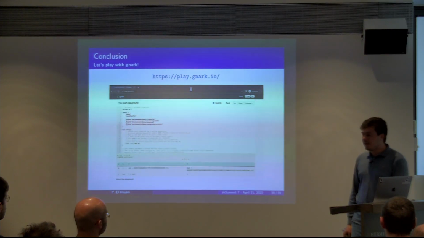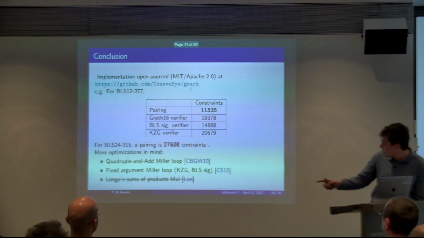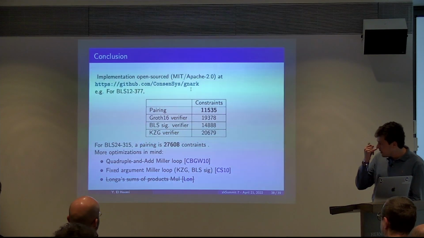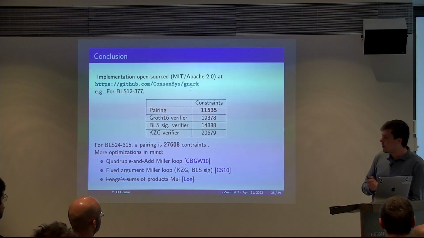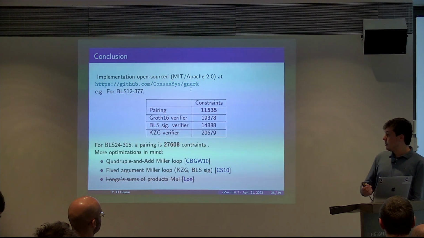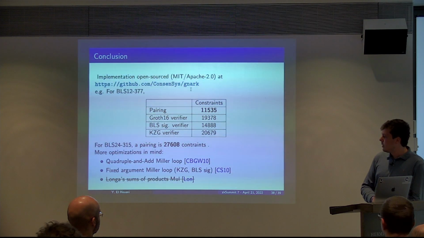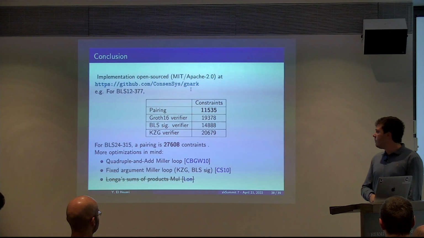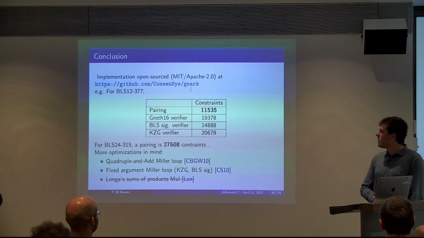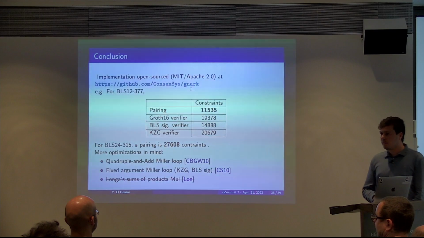No, inside the circuit, the number of constraints are more than that for a Miller loop. So there are a bunch of tricks that work outside of the circuit as well. This is a recent paper by Patrick Longa from Microsoft to do multiplications outside of the circuit, and he managed to reduce the time for a pairing. For example, also on Ethereum, for the BN or the BLS12, but inside of the circuit, it increases the number of constraints. So I've looked at some tricks that work well outside of the circuit, but inside the circuit, this is what I just came up with. Maybe there are more. Thank you.